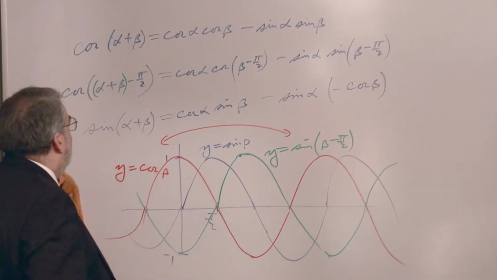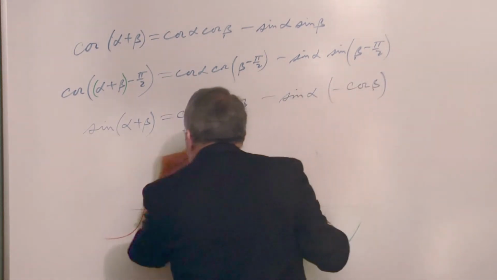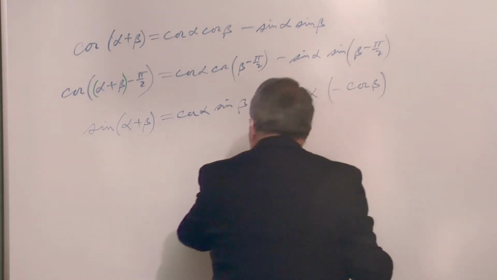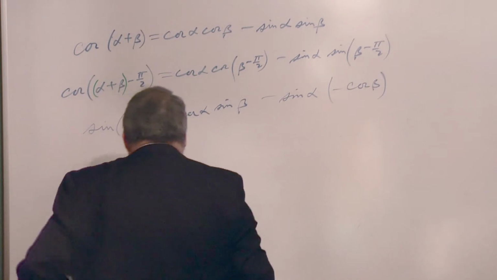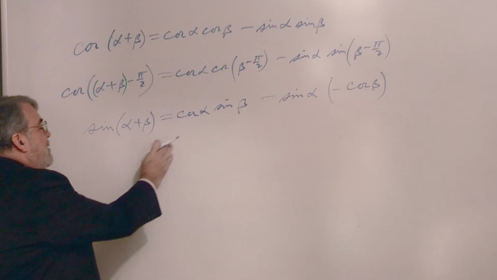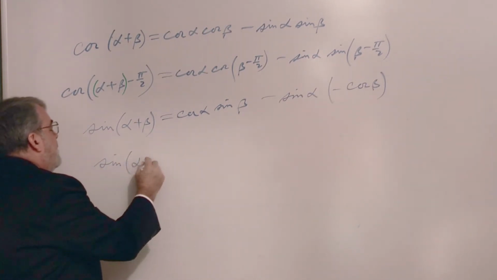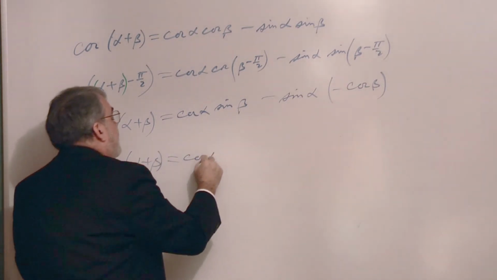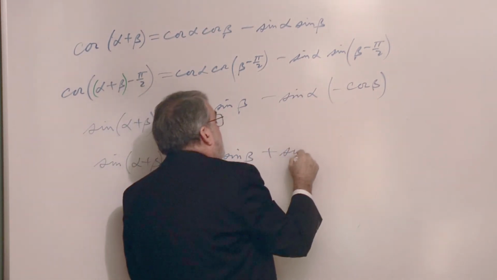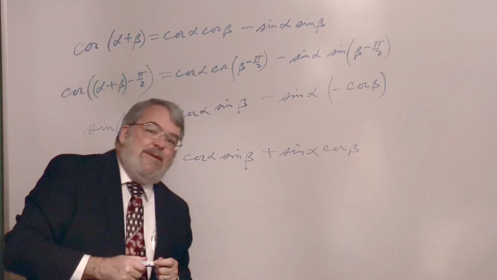Can I erase this? I suppose I can. All right, so I think we're done, because now all I have to do is just rewrite this, and we have the sum formula for sine. So we'll write that and take our victory lap, and then we'll talk about it a minute and admire it, and then move on to some applications. So finally we have sine of alpha plus beta is the cosine of alpha sine of beta, two negatives cancel, plus sine alpha cosine beta, which squares with the identity that we derived using Euler's formula.